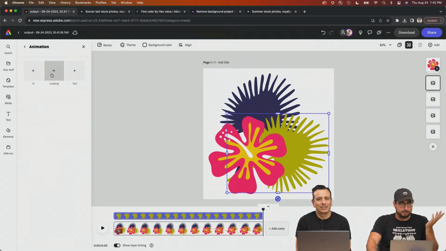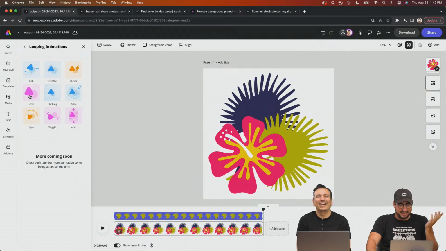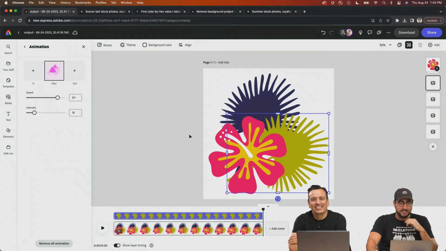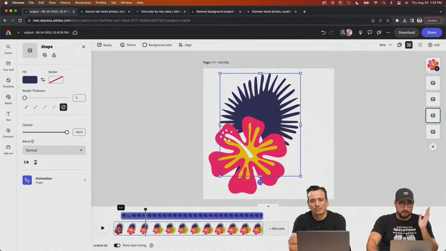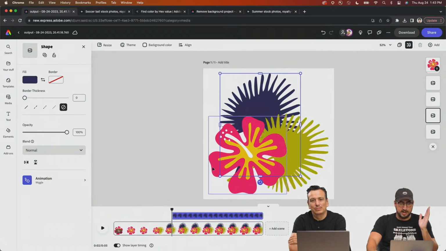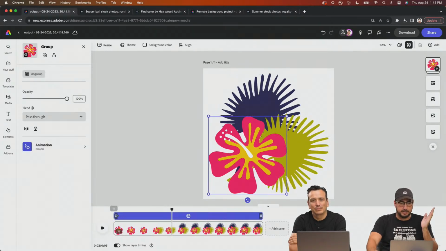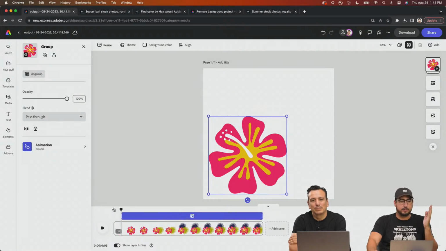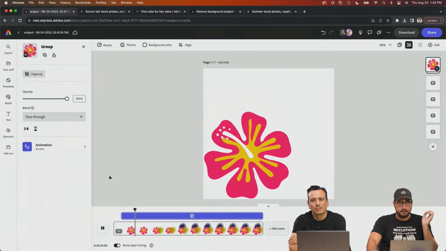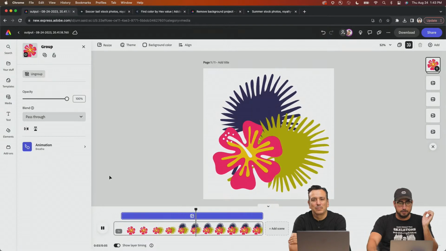I actually hate that this is spinning, and so I need to change it. Let's just do jitter, that might look better. And we're gonna select it, and this one, I don't want to start jittering until midway through. This one, I want to start kind of in the middle, actually way later, and then the flower, I want to start right at the beginning. So you can click and drag to where these start, and now when I hit play, boom, boom, boom, boom. Look at that.